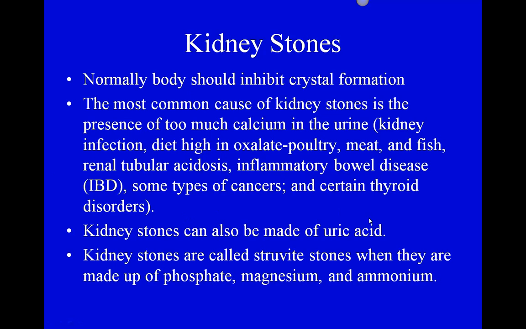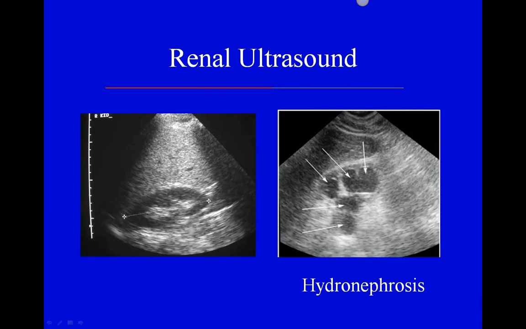Okay, takeaway message from this slide. If you consume a lot of dark sodas, be aware that one of the things that could happen to you is kidney stones. A renal ultrasound could be a place to start if we think you're having kidney problems. So we diagnosed that by you coming in complaining of flank pain, or you said, I have blood in my urine, and we start to suspect that maybe the kidneys are involved. The doctor taps over your back area where the kidneys are located and you have pain. We have someone who played in a football game and they know that they took a hit to the flank area and then started producing some urine that had blood in it.